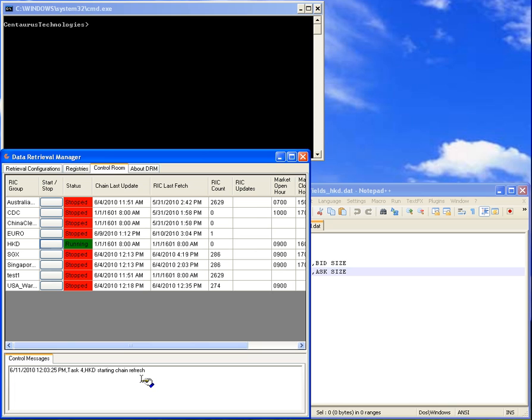This could take some time because it's a fairly large data capture, over 4,300 instruments, and it will write out 4,300 rigs. So I'll just look out for the cell to change for the chain last update. And there you go. It's just been written out, and there are up to 4,355 rigs.